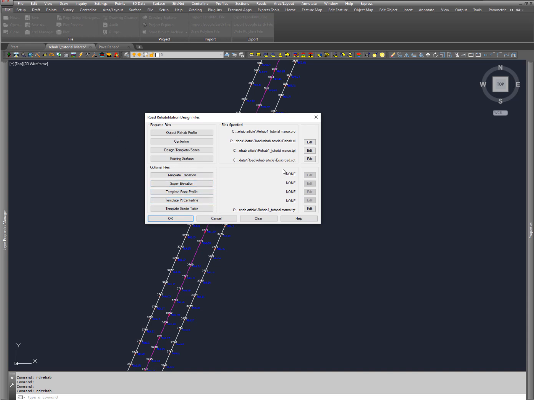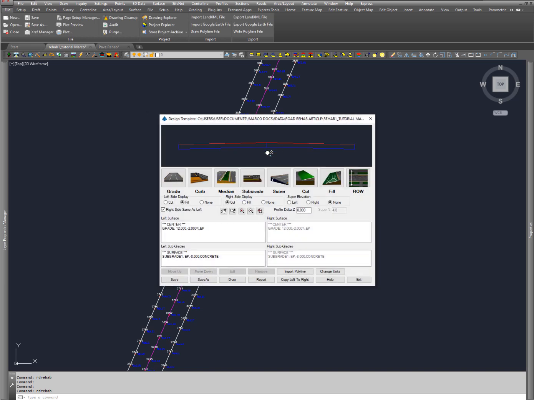So I'm just going to quickly run over these real fast, and at least for the areas that we need to. Now the rehab center line is one that we produced in the center line video, and let's take a look at the template so you kind of know the road that we're doing. In this case, this is small residential rebuild, so it's only a 12-foot road, pretty simple. Again, this can be as detailed as you want it to, so the specifics here don't really matter, just as long as you get the parameters right.